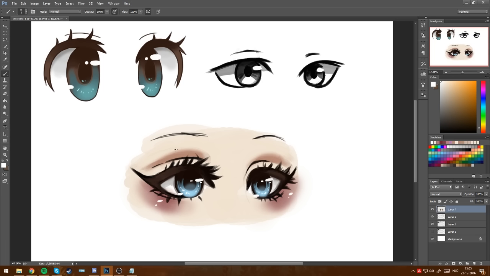Yeah. There are, of course, tons of different styles of eyes, and you should really just find out your preferred style and just kind of do whatever you like and just experiment with it. Like I said 100 times, eyes are really something you can experiment with and make them look different, and really show the character through them.